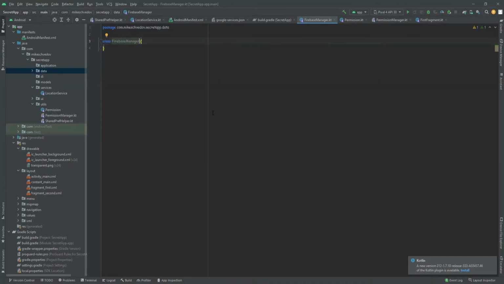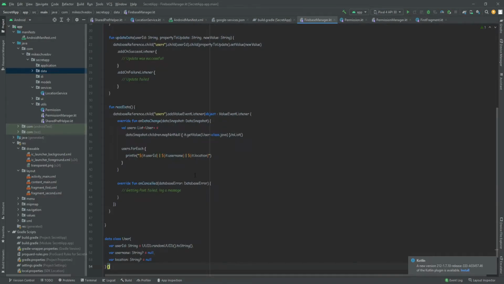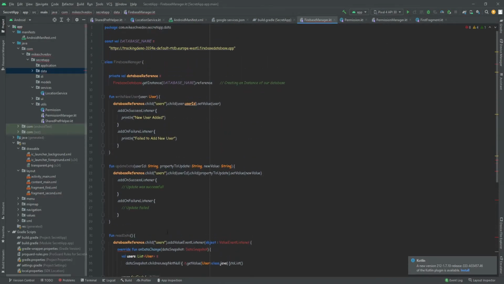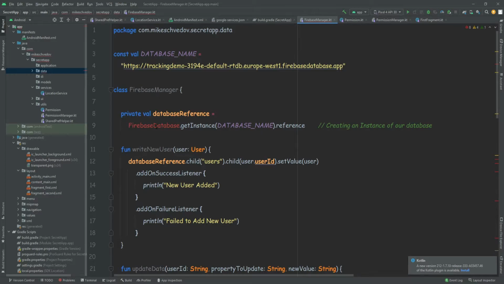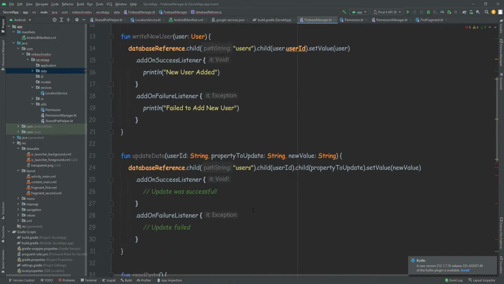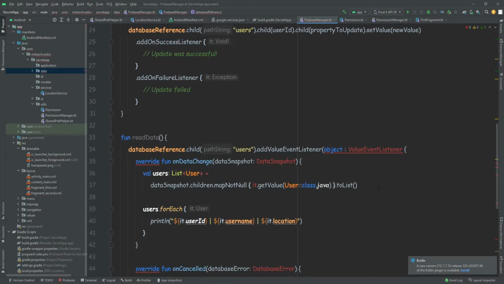So I don't want to type this entire class. I already created it, and I'm going to provide it to you with a link. So all you need to do is copy the content of the link and just paste it over here. Okay, so there are a few things we need to import, and we can import this Firebase database because we have all the dependencies. So import, and these ones import.